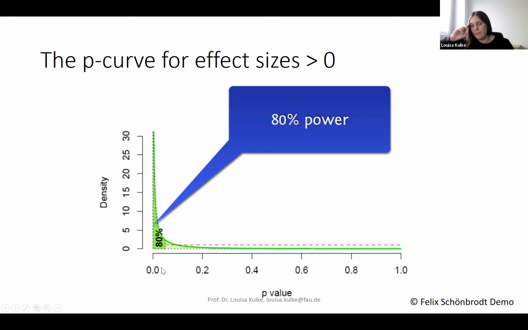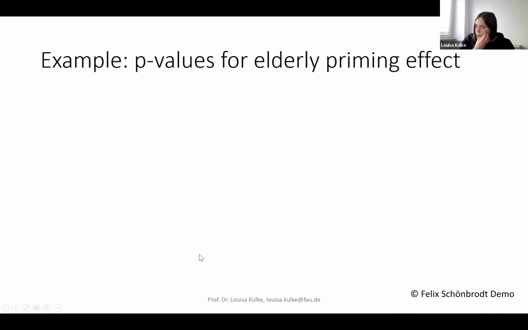So if we have a true effect, a study that's nicely designed and shows a real effect, then if we repeat the study a few times, like 100 times, most of the p-values we get should be in this area, left of 0.05. Sometimes we will get a result by chance that is in this other area, but most of them should be here.